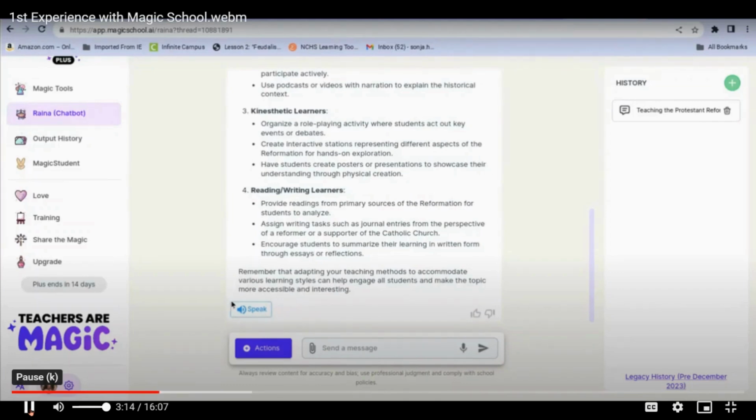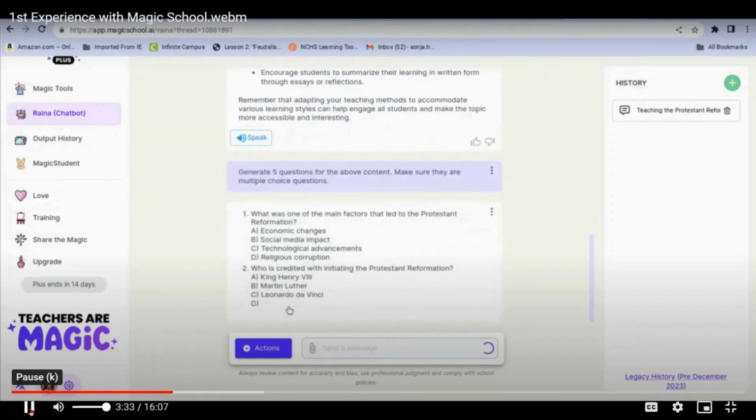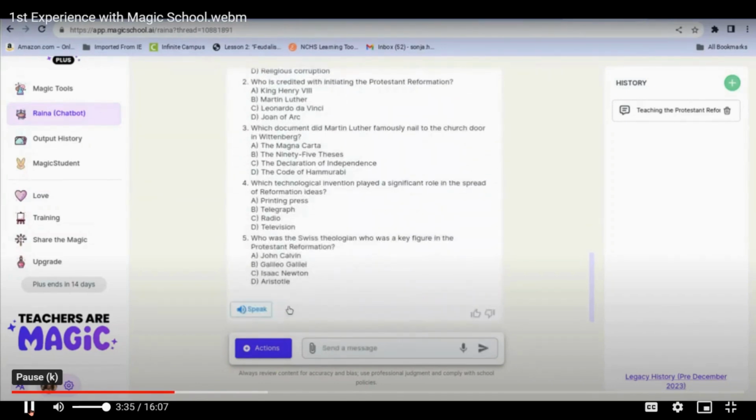It's giving you options to translate in different languages, create questions. I love the translation since I teach a lot of students that are English language learners. It's giving you choices between multiple choice and free response created questions, and I went for the multiple choice.